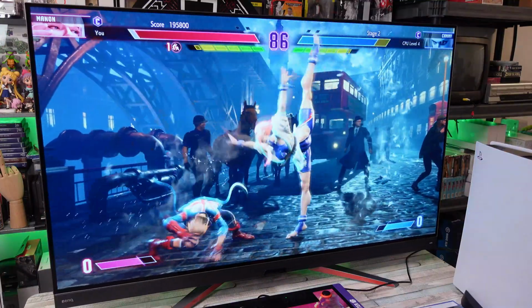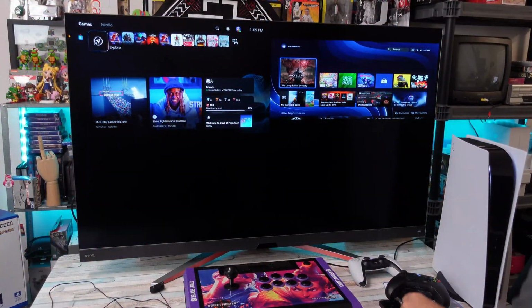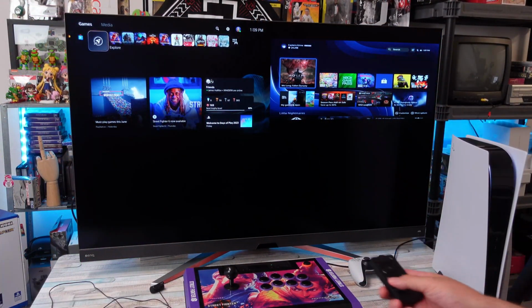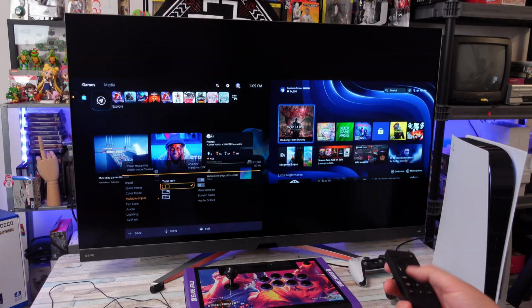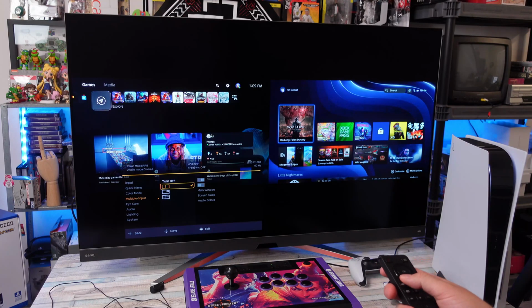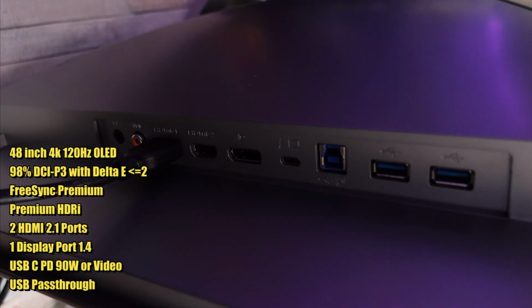So the 480UZ has a ton of features. You got picture-in-picture. You can also change the size of the displayed image to different sizes, not aspect ratios, but like 22 inches to 32 inches. This is a feature that I don't really have a use for, but maybe it'll be useful for somebody else. But hey, it's there if you want it.